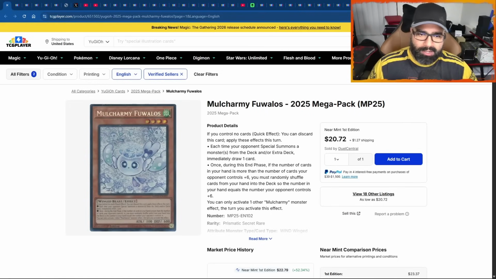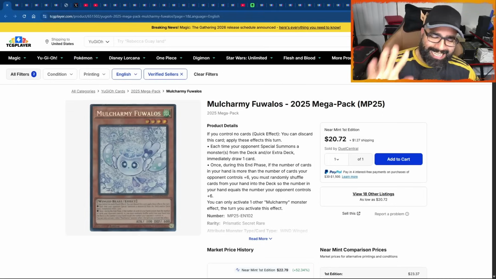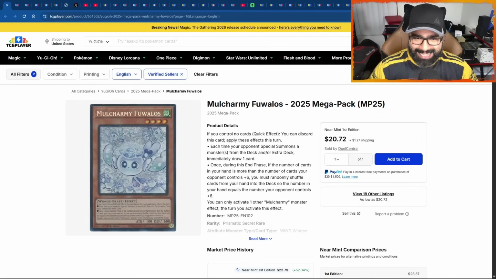You guys already know we have Mulcharmy Fuwalos. What a card. A staple. In Genesis form, not every deck can play it. In modern Yu-Gi-Oh, even in Edison. You imagine? Not that far down the line, guys. But this hand trap is heavily needed in modern Yu-Gi-Oh, in advanced format. To no one's surprise, it has essentially been going up in price since release.